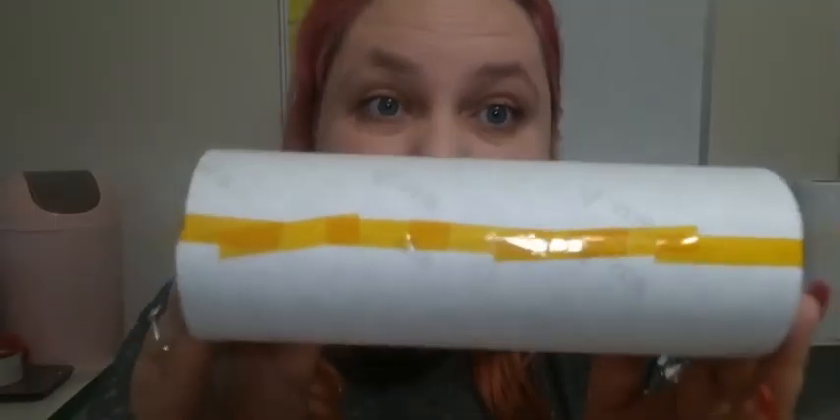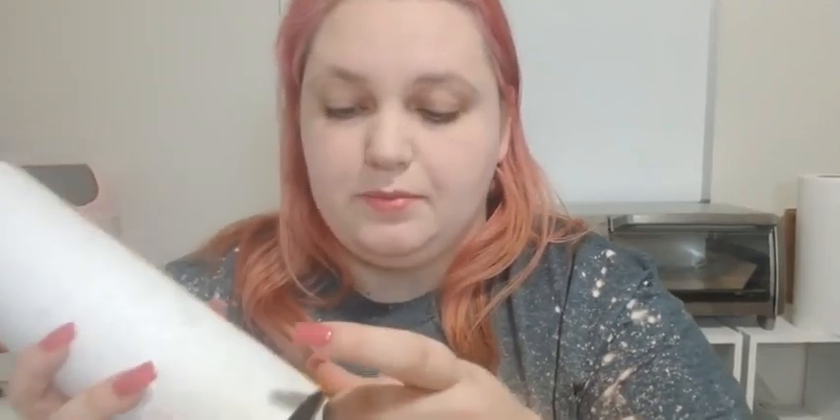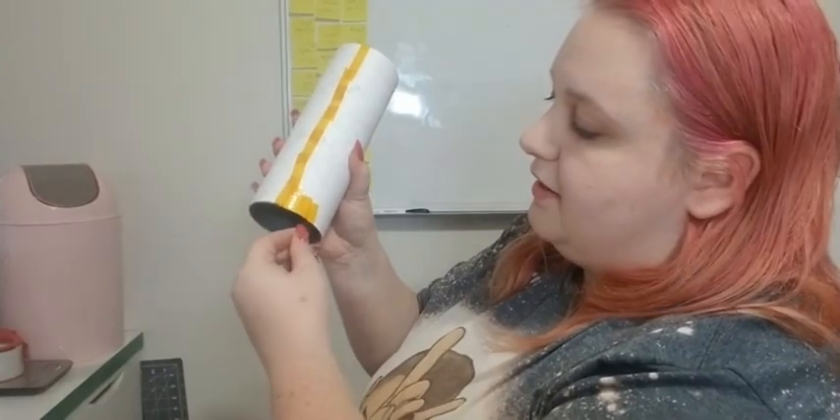Right now I have the actual spine or seam of the cup taped. What I like to do is take my heat tape and tape over the rim — I literally put it on the rim just like that, then pull it as tight as I can over the rim to get a nice seal along the top and bottom of my cup. This is what I do to get enough pressure on the rim. A lot of times I see people saying 'why are there patchy spots around the rim?' — that's why. You have to make sure you get a lot of pressure on it, and since you're not using a press of any kind, you have to get that pressure with your tape.